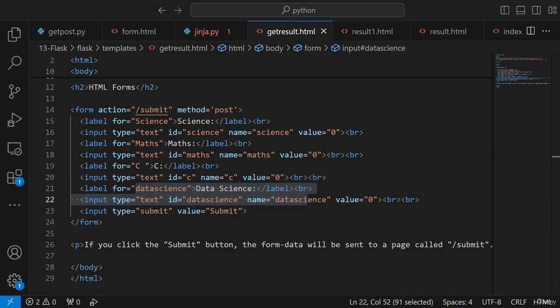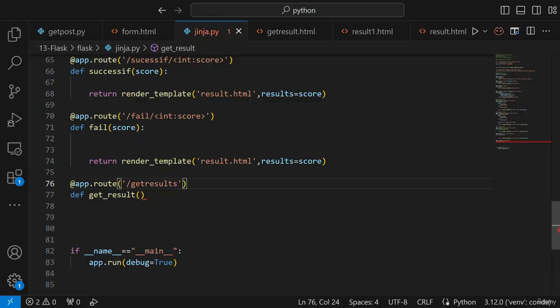And once I put in the marks, I'll calculate the average marks over here. And based on the average marks, I'll say, hey, if it is greater than 50, I will go ahead and go to my success route. Otherwise, I'll go to my fail route. That is what I really want to do over here. So how do I specifically do it? How can I make sure that whatever result is there, how will I be able to get the form and all? Everything we'll be discussing in this particular video.